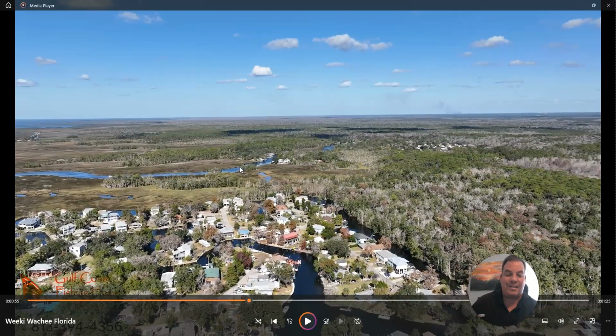The Weeki Wachee River has a second section of homes. This is called Mud River because this is the Mud River going up here, and Mud River Sink, which is a tidal sinkhole spring, is back here. This is all pretty shallow back here. The Weeki Wachee River controls it over 3 feet most of the time. You'll find some deeper holes, but even in the shallow sections, you're at least 3 feet. In the Mud River, it gets down to 2 feet on a regular basis because it's more brackish than it is fresh, while the spring has such a hard, big outflow of fresh water. We're talking millions and millions of gallons a minute flowing down this river. Really keeps the salt water out and really keeps it nice and clean and deep.